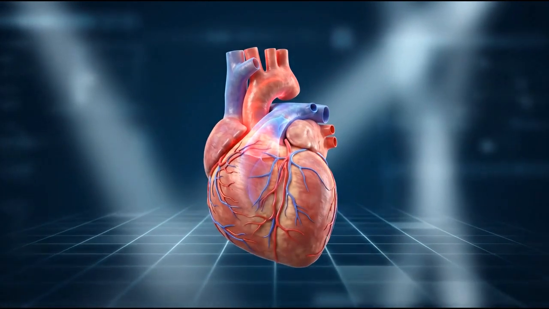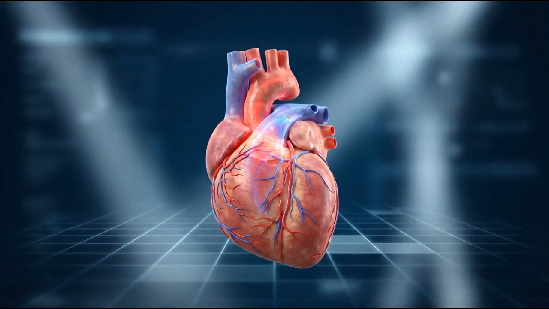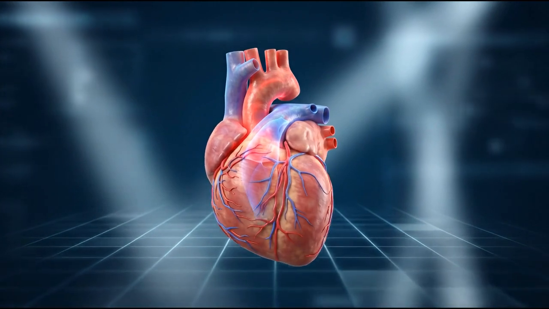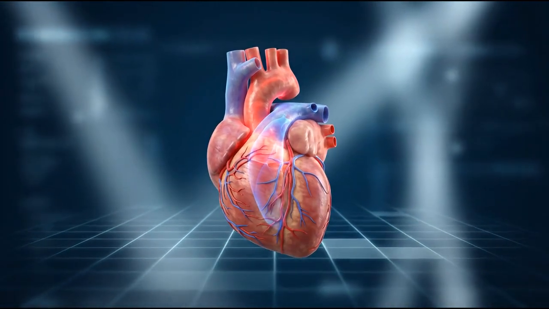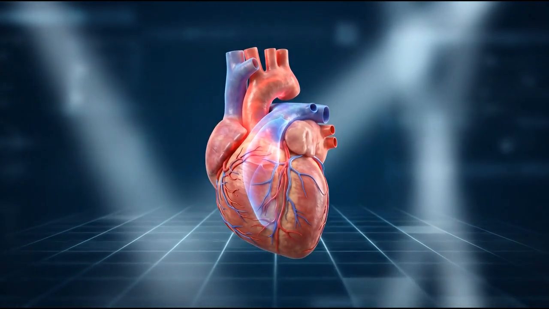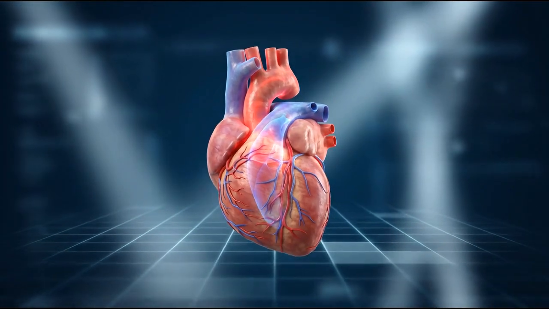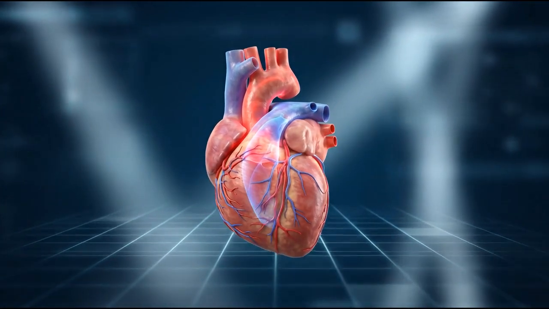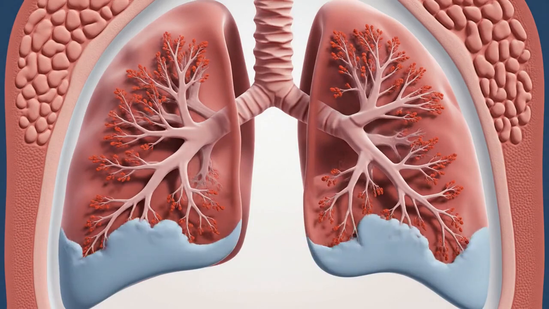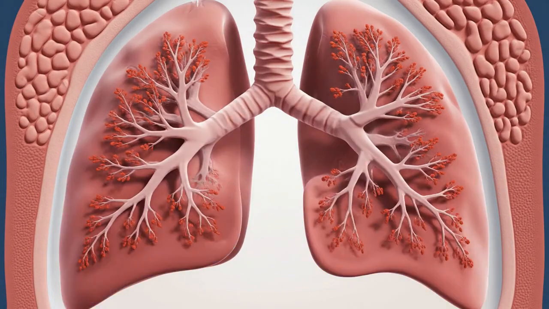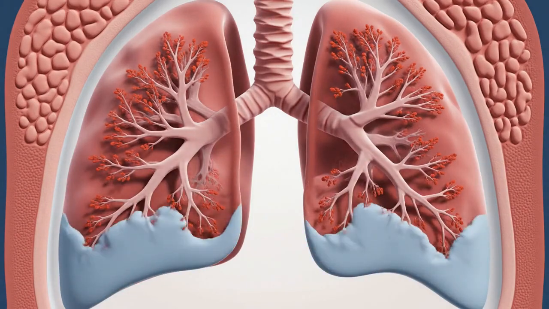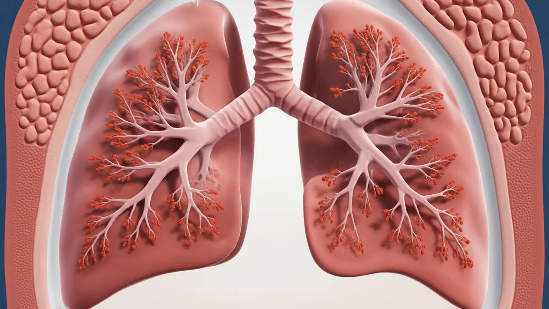Moving to Stage B, or pre-heart failure, means structural heart disease is now present, but you still don't experience any symptoms of heart failure. This could be due to conditions like a previous heart attack that damaged the heart muscle or issues with heart valves. The heart has undergone changes, but it's still compensating effectively. Early intervention here is crucial to prevent progression.